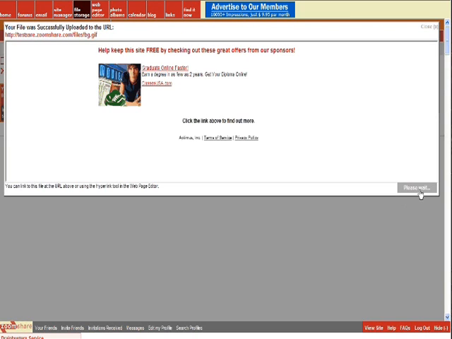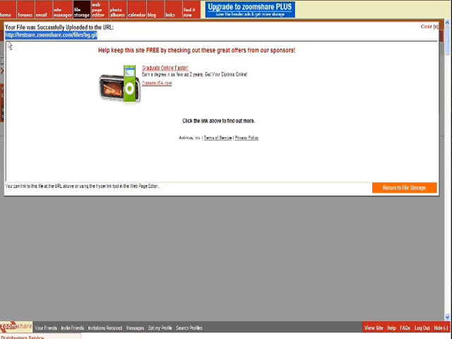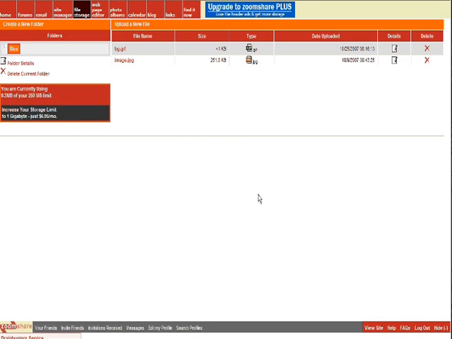And then it's going to present you with a screen which will provide you the unique URL of that file in your file storage. It is important to note the folder that you uploaded it to in file storage. I've uploaded my file to the folder called Files, and am noting that particular URL I was presented with so that I can save that for later when I'm adding the code to the HTML editor within the web page editor.